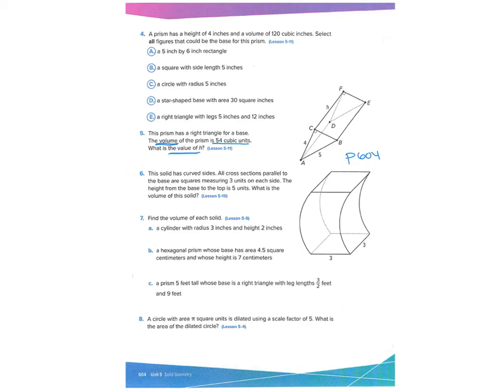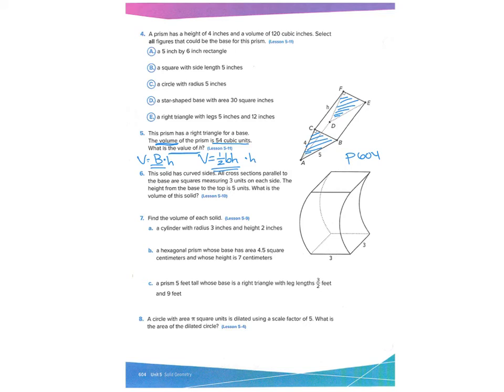So first of all, let's take a look at my problem. I have 2 triangular bases. Here's one, and there's the other one. So my volume formula for number 5 would be the area of the base times the height. Since it is a triangular prism, my base is a triangle. So I need to do 1/2 my triangle's base times my triangle's height. That's my big B right here, times then the height of my prism.